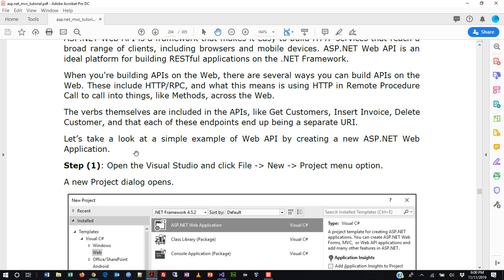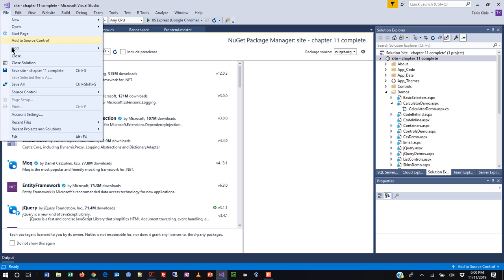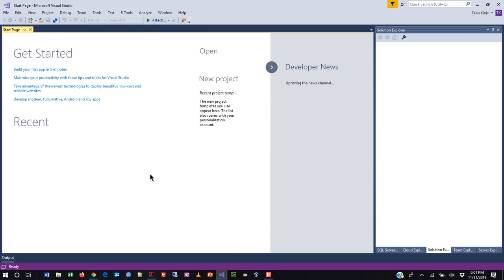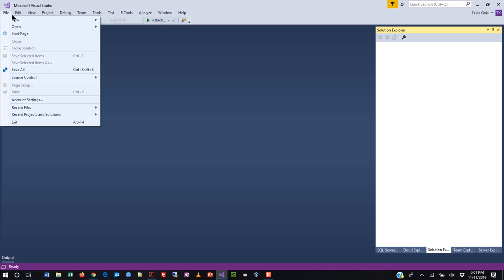All right, let's go ahead and open up Visual Studio and create a new project. I'm moving this over to screen number 2, as I typically do, although not quite as large as I just made it. I'm going to go ahead and close what I have open right now because I do have a project open, so I do want to start fresh here. I'm going to skip the start page. I'm going to go to the new menu and select project.